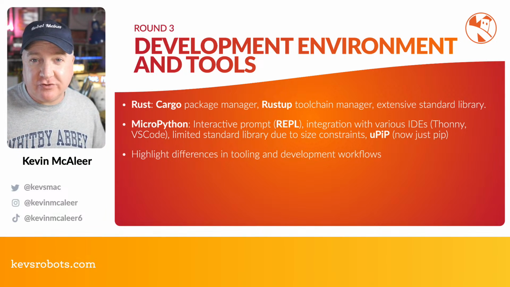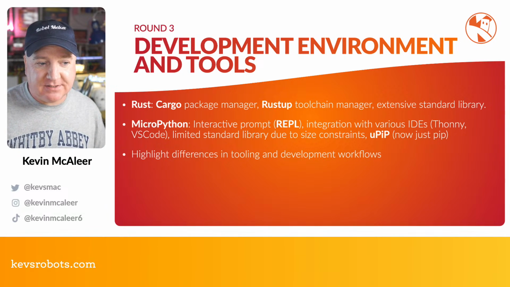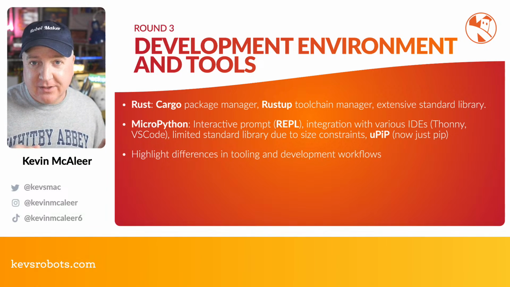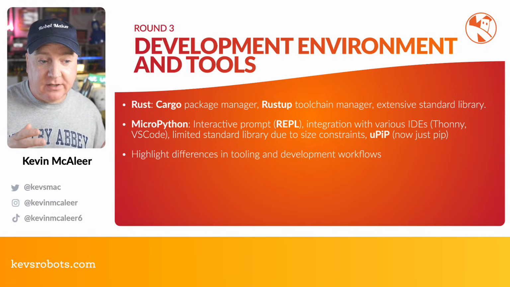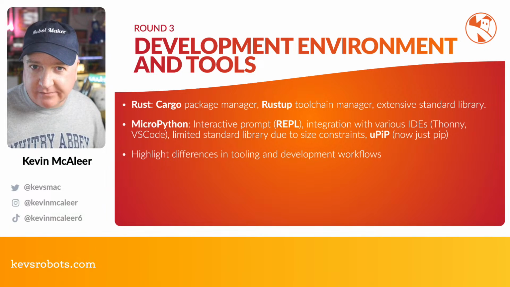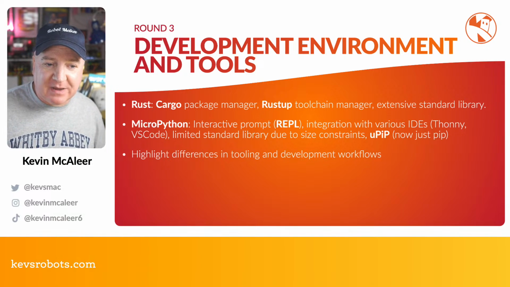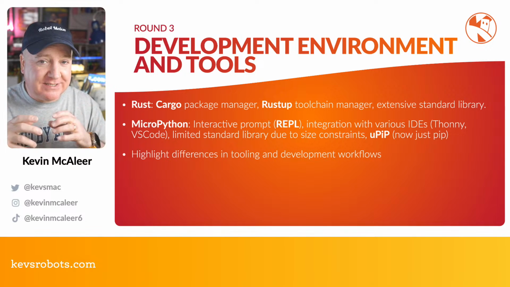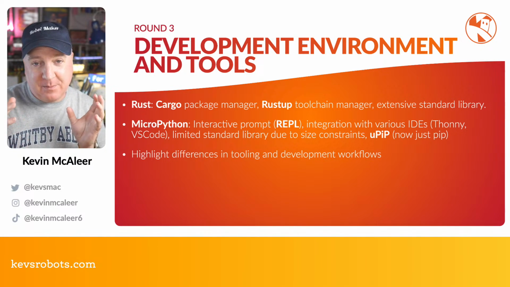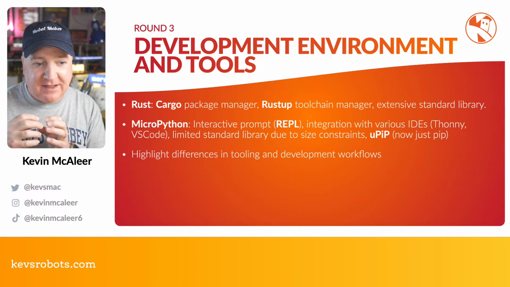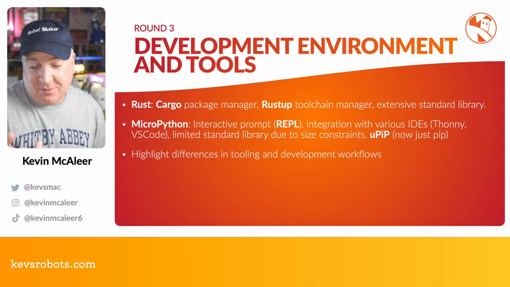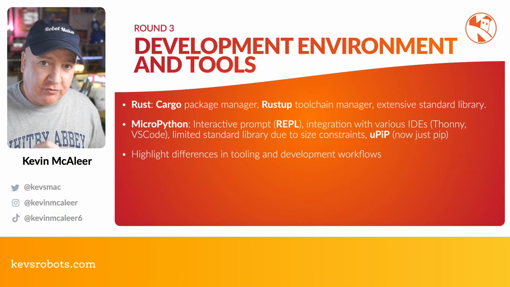Rust is a kind of traditional development process. So you write some code, you then stick it through your compiler. You can also build using a tool called Cargo. We'll have a look at Cargo in a minute. That's a package manager. It's a bit of an everything. It can grab all the dependencies that your code might need, compile them in, link them in, and then generate the output. And then we need some way of getting that compiled code onto your microcontroller.